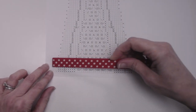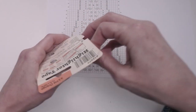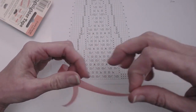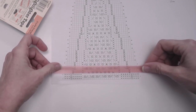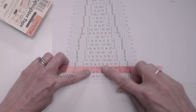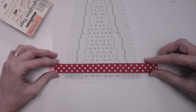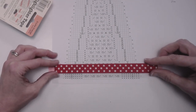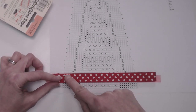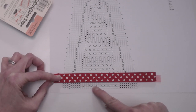Now, really important, whether or not you use a magnet or Post-its or these cool little highlighter tape, your chart marker should go above the row you're working, not below. Now here it's see-through, but you still want to get in the habit, this good habit, in case you're using something solid. So in this case, this chart marker is not marking out that I'm on row 9. It's not the row above. It's marking out that I'm on row 3.